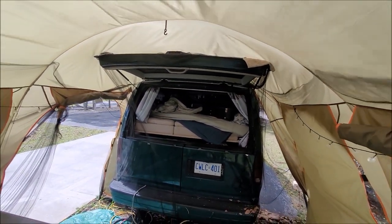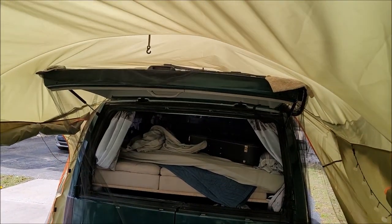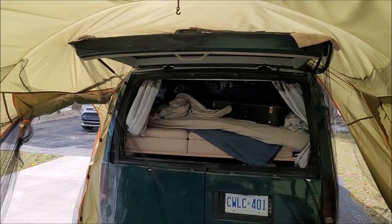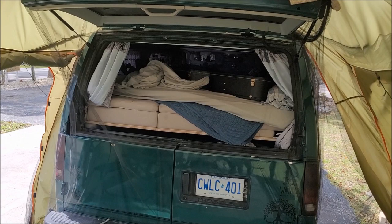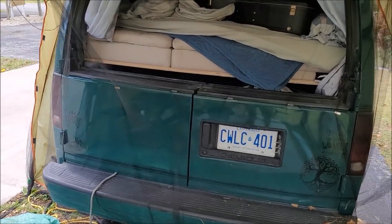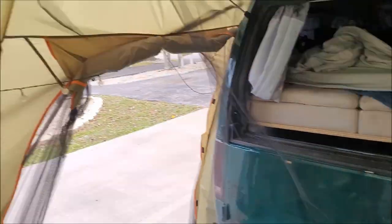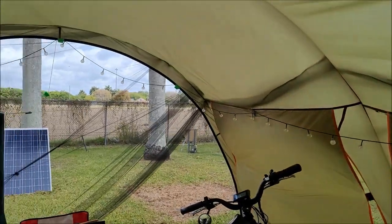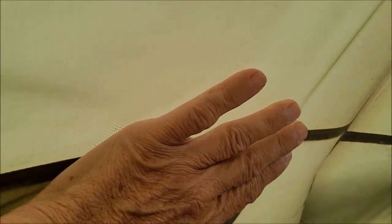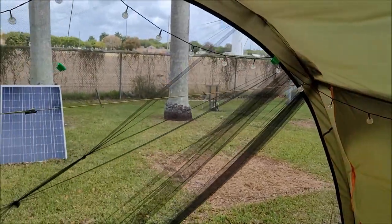And here's the back. As you can see, my rear of the van fits beautifully in here. I open my hatch and it's all open to the back. The Astrovan has the Dutch doors, so it's perfect — I can open all three at the same time, and it works beautifully. All the seams are beautifully seamed, they seal them very nicely, no leaks. The tent is two years old — I've used it two seasons, no problems with it.